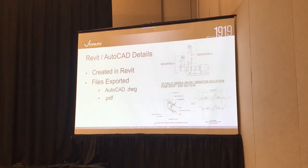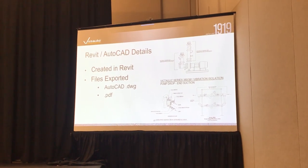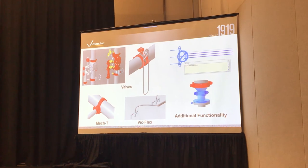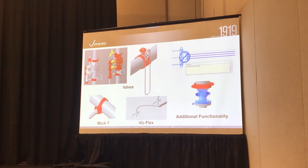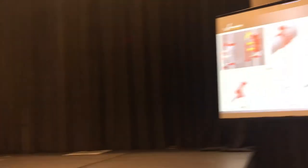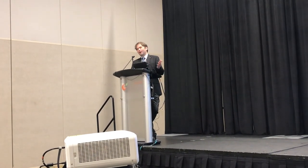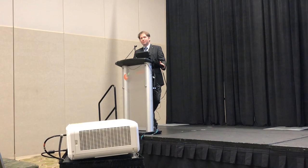We have our AutoCAD details and Revit details available. If you're interested in just not going to a full BIM level but you still need AutoCAD 2D and 3D, we have all those details available. If you are interested in going into Revit or into 3D modeling on CAD, we have all our families and components available. We put a lot of thought into when we make content. We've completely gone through the library two or three times and completely remade it all, because we'll make content and realize it's not right, then go back and fix it. We take a lot of pride in our content and how it works for our customers. If it doesn't work for you, let us know — we make constant updates to it.